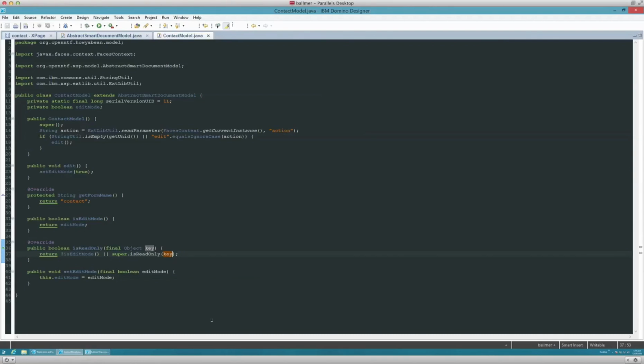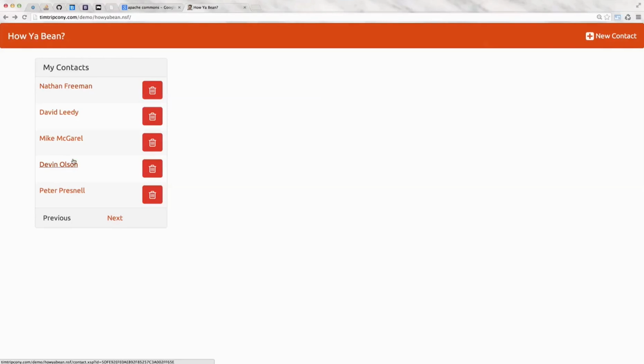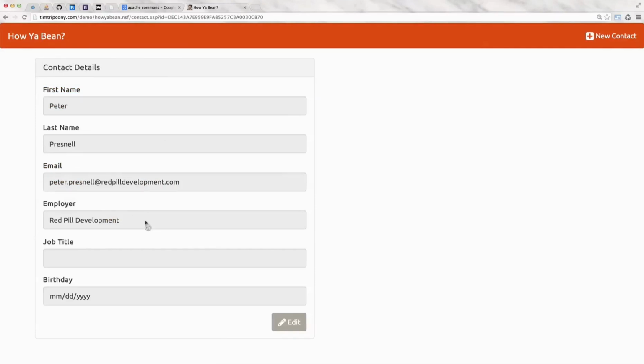So how does this all look in the UI? Well, now instead of having an edit button and a delete button, I've just got a link going into the contact. So now the whole thing's in read mode, because we didn't pass in an action equals edit. If I were to give it action equals edit, now it's in edit mode, because our constructor looked for that. But if it didn't have that, that method's never called. Therefore, when isReadOnly is asked for each field, before it looks for field-specific rules, it looks to see if the whole thing is in edit mode.